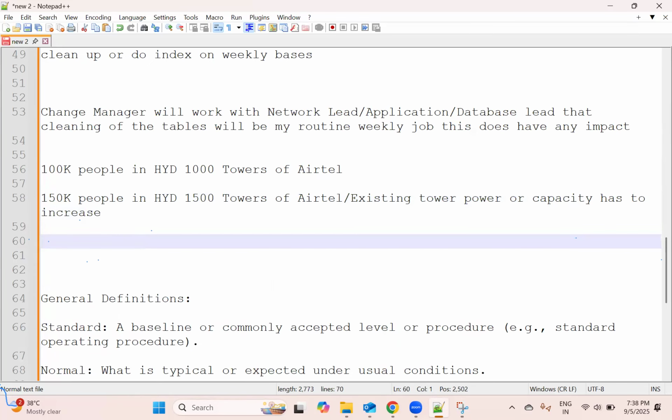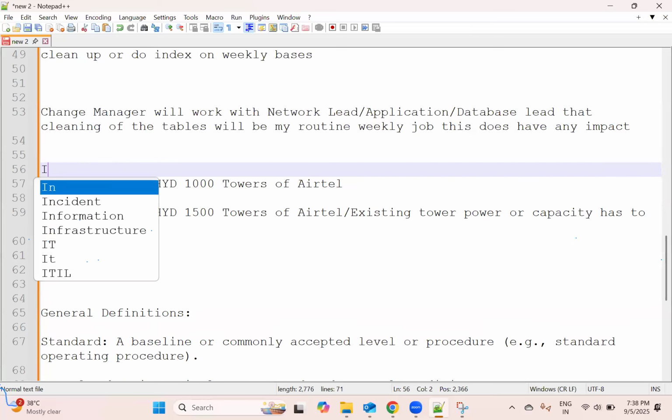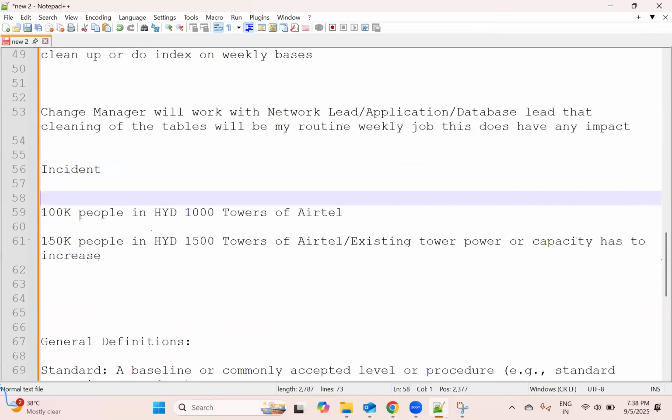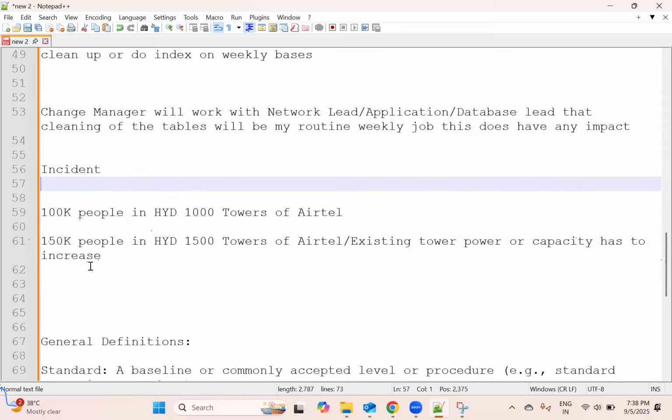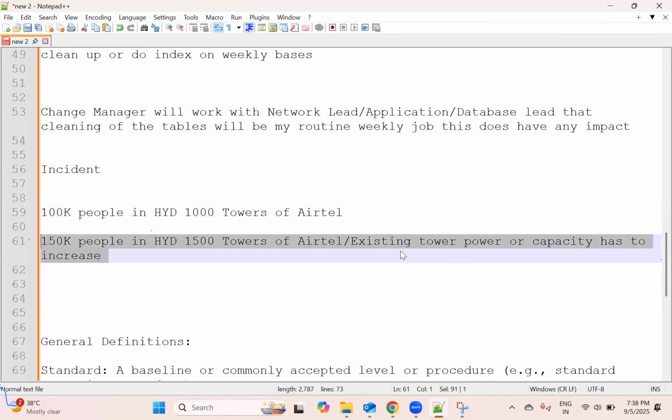So what do they have to do now? First, initially you raised a case that I'm not able to access, it is slow data or the network is slow, all those things. It has created an incident, right? Then they found the population increase. Because of that, we need to revamp the existing tower capacity.